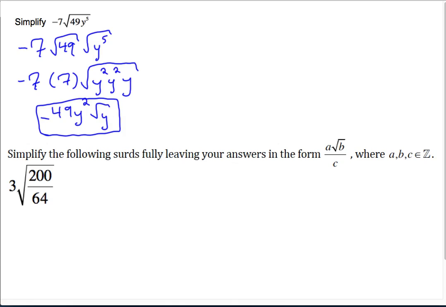Some other students might want to think about it as the odd power. So you could think, well, what's the biggest number that 2 divides into? Or how many times does 2 divide into 5? So negative 7 times 7 from the 49, and then y squared because 2 goes into 5 twice with 1 left over. Either way that you can think about it, most of you will probably want to write it out like this for the first while.